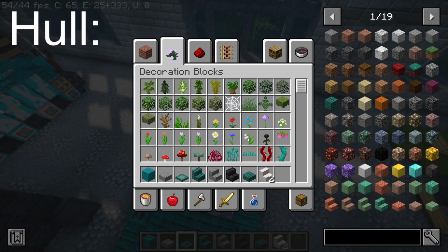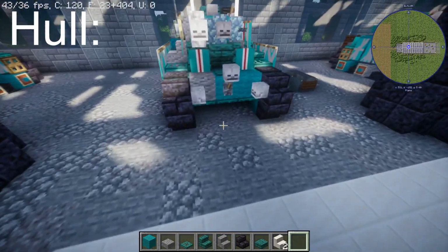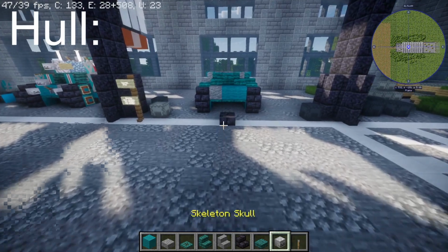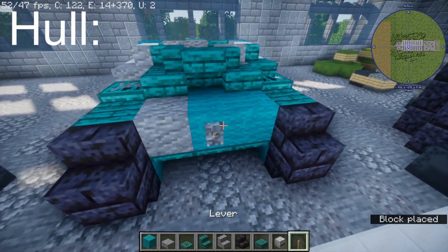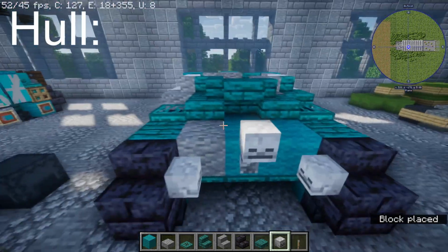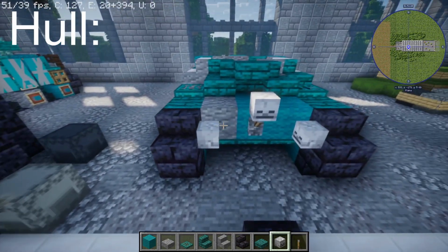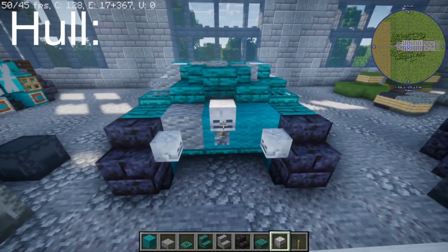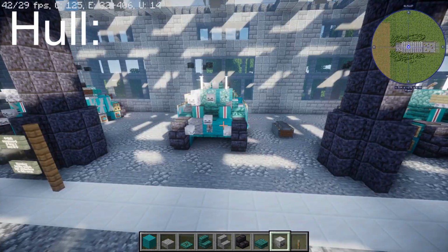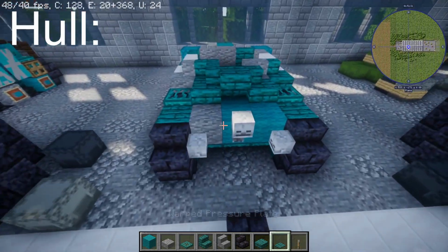And then, after we're done with that, it's time to add the details to the front, which is kind of like what we did to the back. So, lever, skeleton skull, skeleton skull, skeleton skull, in this kind of V formation, with a lever in the middle, and then a warped pressure plate here.